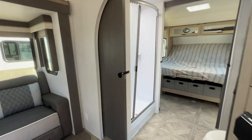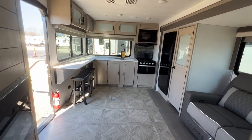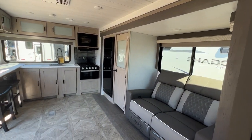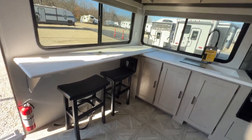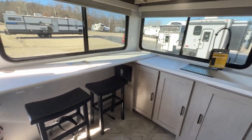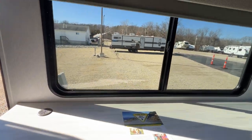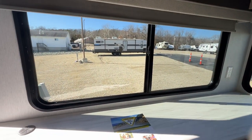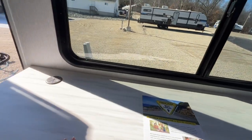Now the fun part of the tour. Come back here so you can see how big your living area is — nice and open, thanks to that super slide over there. And if we come over here, you've got a lot of counter prep space and this breakfast bar area. Look at the view — everything you want when you're camping, because when you go camping, you want to look at the view.